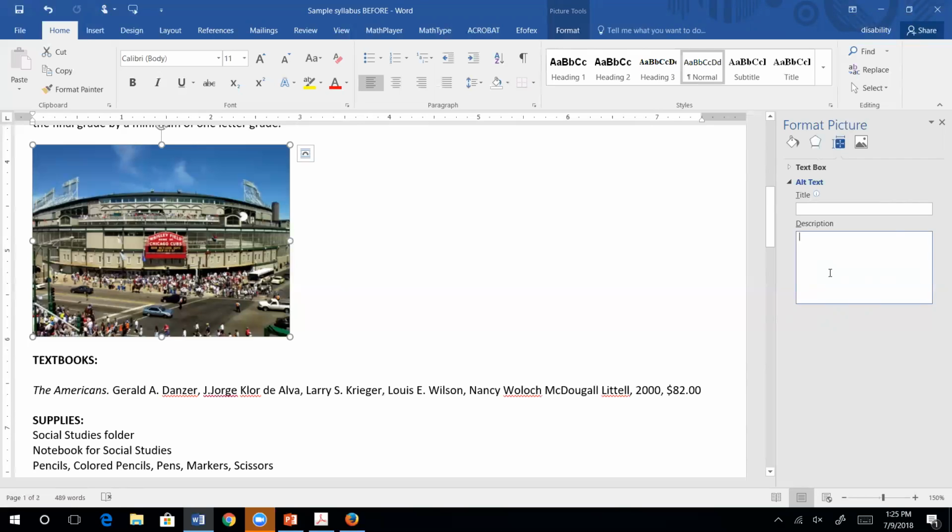You can also type in, and this is a little debatable, you can type in an empty quote, and what that's going to do, it's going to prompt the screen reader just to skip this entirely. If it's like a decorative thing, if it's just breaking between two sections of the paper and it's just going to slow the screen reader user down, you can get rid of it entirely. But again, that's a little debatable.